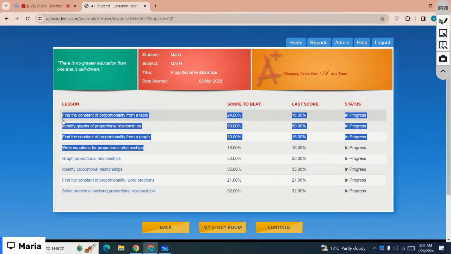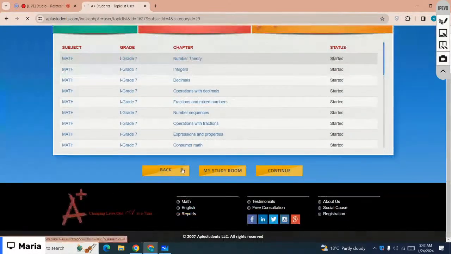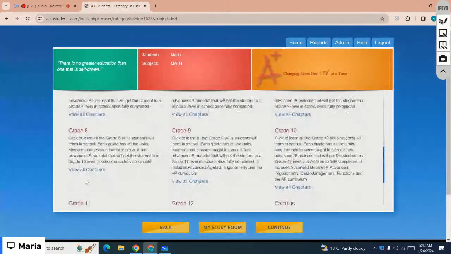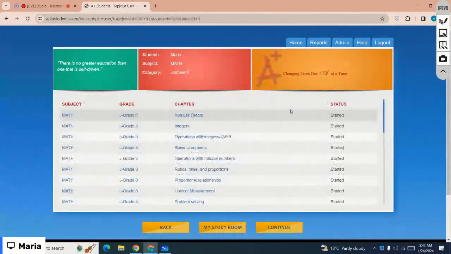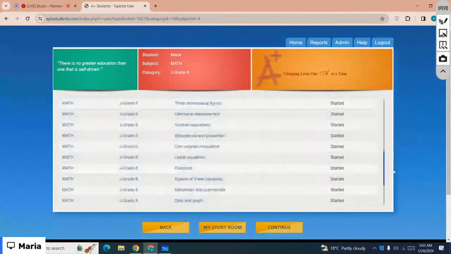So please make sure before the next session you complete all the practice questions for the lessons we just did. That is your homework until the next session, right? If you need more help with any of the lessons, you can contact any tutor on Skype. They are available from Monday to Friday, 5 to 9, or you can join me in the interactive session that would be daily from 4 to 5 and from 9 to 10, right?